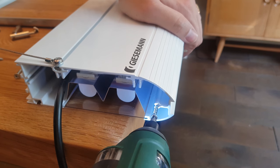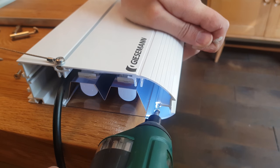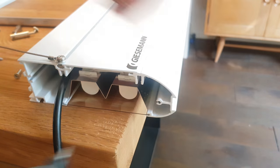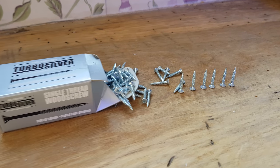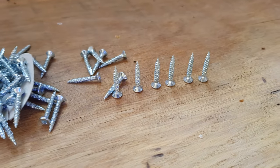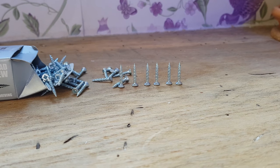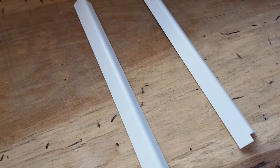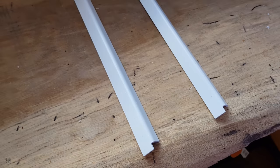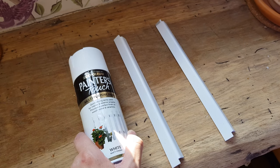The screws for the side brackets I mentioned earlier are easily fixable - you just need to dry-screw into the entry points a few times to loosen it up. I bought a box of wood screws that fit perfectly and hold strongly, giving me spares if I have problems with the thread heads. You can also easily paint the LED brackets to match the Stella and tidy up the look, and pictures on Giesemann's website suggest the black unit comes with black LED brackets already.